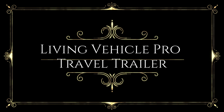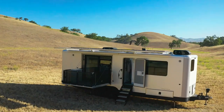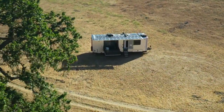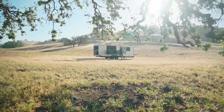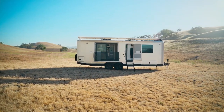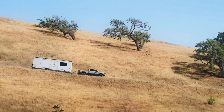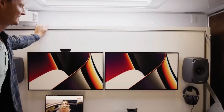While not as well known as some brands in the RV industry, Living Vehicle delivers an outstanding luxury experience with its innovative travel trailers. The company's LV Pro model is its top-of-the-line option, built to live off the grid for up to four weeks at a time. It comes with a 100-gallon fresh water tank and solar panels that generate 1,320 watts of power stored in a massive lithium-ion battery pack. The trailer is so efficient that it can run its HVAC system for hours at a time from solar power alone.